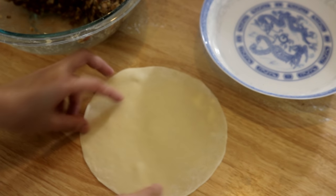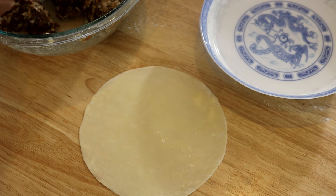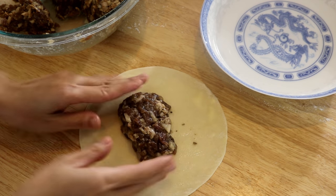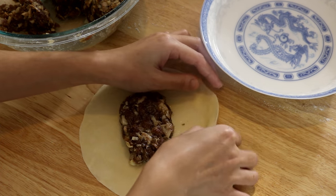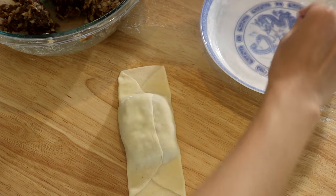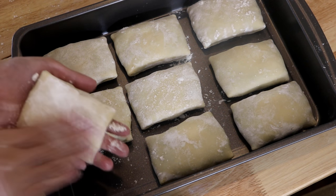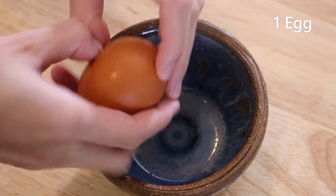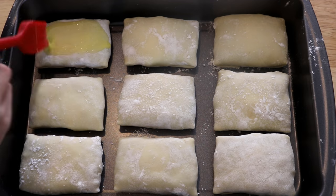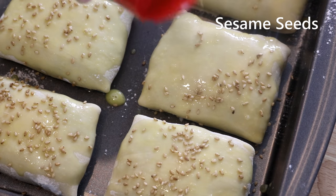Next is the folding. Place your wrapper on the table. Wet your hands with some salted water and apply it lightly on one side of the sheet — this will help seal the buns completely. Grab some filling, about 2 and a half ounces. Yes, that is a lot of meat, which is why you're gonna love this recipe. The folding is simple: one flip, two flips, gently push out as much air as possible, wet both sides with a little more water, fold them to the middle, and make sure it's sealed well. Dust more flour on the bottom of the buns so they don't stick to the pan. Crack one egg, whisk it until you can't see any obvious egg white, and brush it onto the buns — it will create a shiny golden color after baking. Finally, sprinkle some sesame seeds and you're ready to bake.